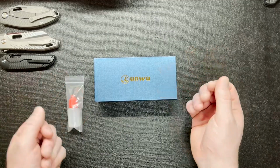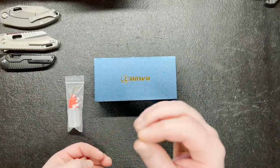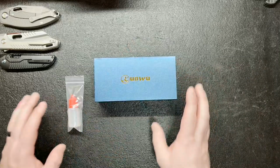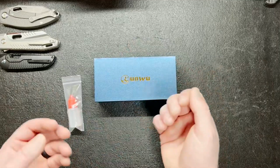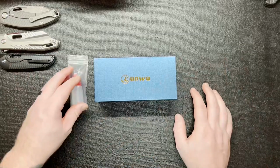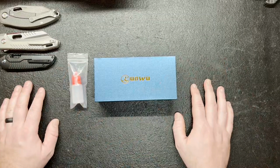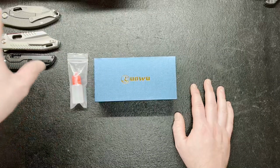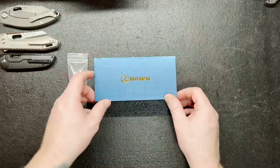If you're not on the page, I would say get into it and join it, because if you're looking for Kunwu knives, sometimes they have pre-orders on there, or they'll let people know there first before they do on the website. So it's a good page to get onto. They have pictures of their knives, and people post pictures of their knives. Just general information. I like the page. It's kind of a crazy page, you could say. A lot of crazy people in there, but in a good way. But yeah, I say check it out. I think it's Kunwu Asylum or something like that. They have a Kunwu page, and they have a Kunwu Asylum for members, that type of thing. It's good stuff on Facebook.